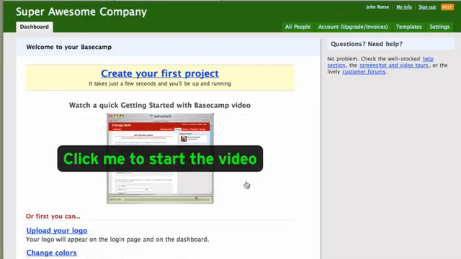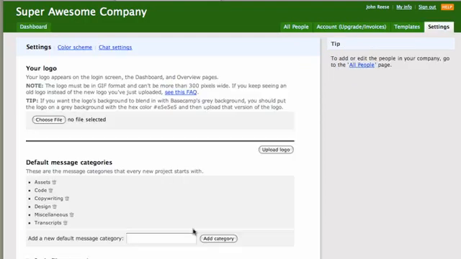So okay, I just signed up. Let's go. I'm going to go down here and upload your logo. So you can start by customizing the look and feel of Basecamp, and that's kind of the fun part about it. You can change your logos and your colors and make it have that feel of your business. And so when you have other clients using this, you can set up certain areas and product areas. I'm going to show you how to do that for certain clients as well as for certain workers. It just has a more professional feel, like a real company. But the key thing about Basecamp is it's just so easy to use.